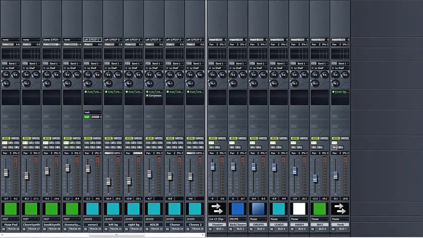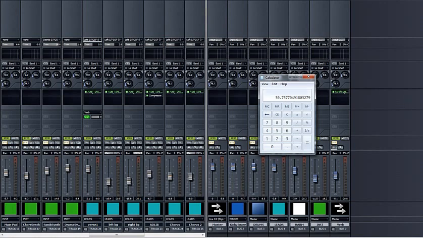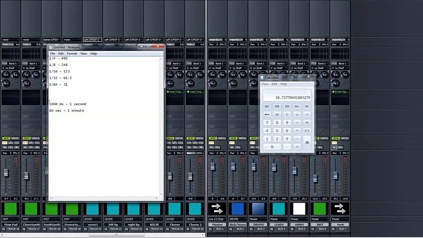So again, use your calculator if you have to, or you can pull out your favorite delay unit and get a quarter note, and then once you start dividing your quarter note by 2 every time, you start getting into your 8th note, your 16th, your 32nd, your 64th, and you want that pre-delay to be timed with the track. And yeah, don't worry too much about the release on the reverb.